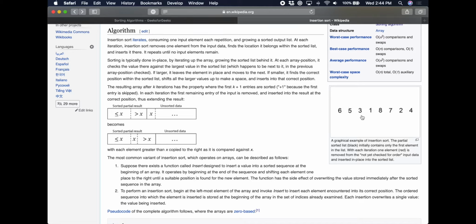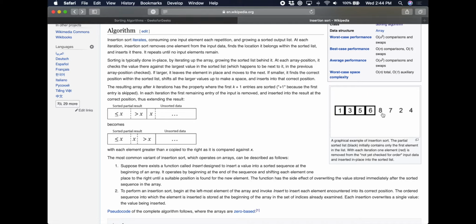So you can see we have a random list. It starts by leaving the first item in place. The next thing it does is it goes and it looks and it says, okay, 5 is less than 6. Let's insert it before the 6. Then it takes the 3 and it says, okay, 6 is less than 3. It's also less than 5. Let's insert it before the 5. Now the 1, same thing. In this case, we've had a couple numbers in a row that are doing the exact same thing, just inserting at the very beginning. But with the 8, we're actually going to see a difference.